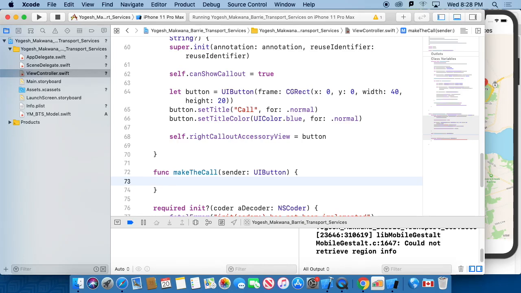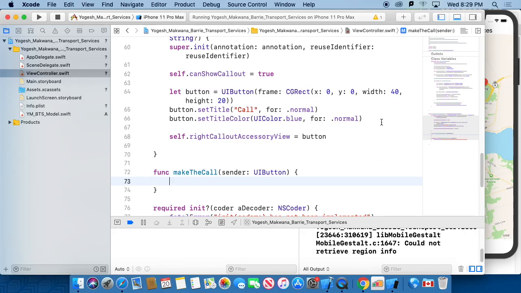We did not build it in the Interface Builder. So we have to find another way. If you were to look for it, you would do a Google search: how to set an action programmatically on a button, and you will come to the answer. The answer is that you tell the button variable that whenever the button is clicked, invoke this function, makeTheCall. And this is how we will do it.